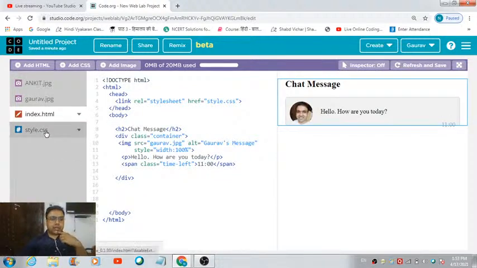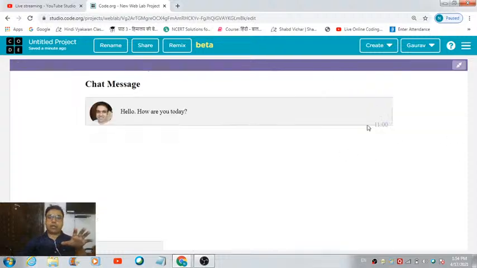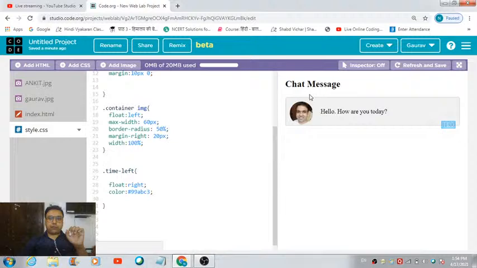For that we can make use of this style.css sheet, and let's now customize the view of this time in such a way that we can see it getting reflected inside this box. The name of the class in which all these attributes are there is container.